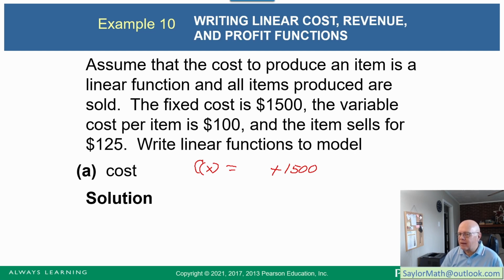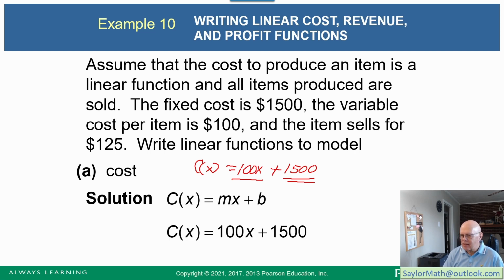Assuming we are making some of those, each item that we make costs $100. So if we make x items, it'd be 100x. This is the variable cost because it depends on how many of those items we're making. This is fixed because this will be the same for every day, month, year, or whatever that you're talking about. There's your cost function.